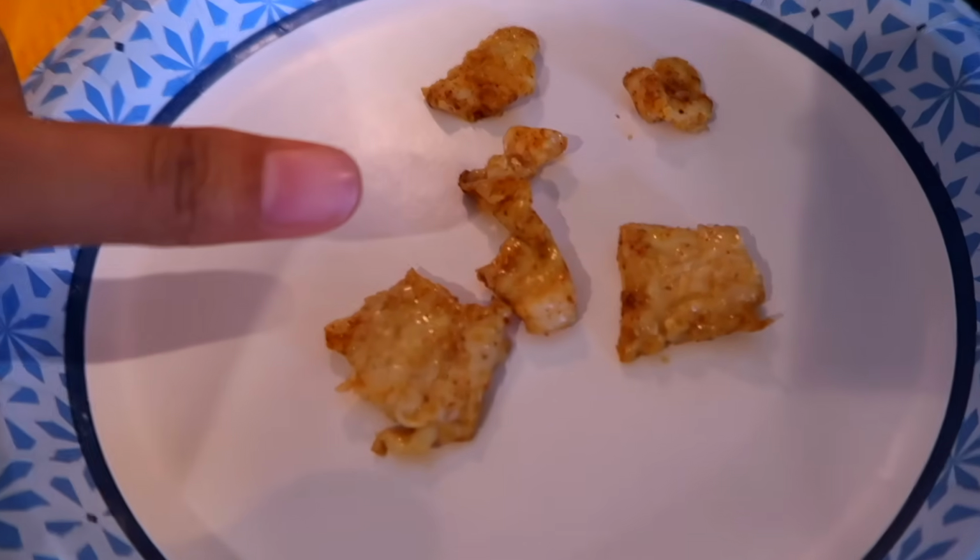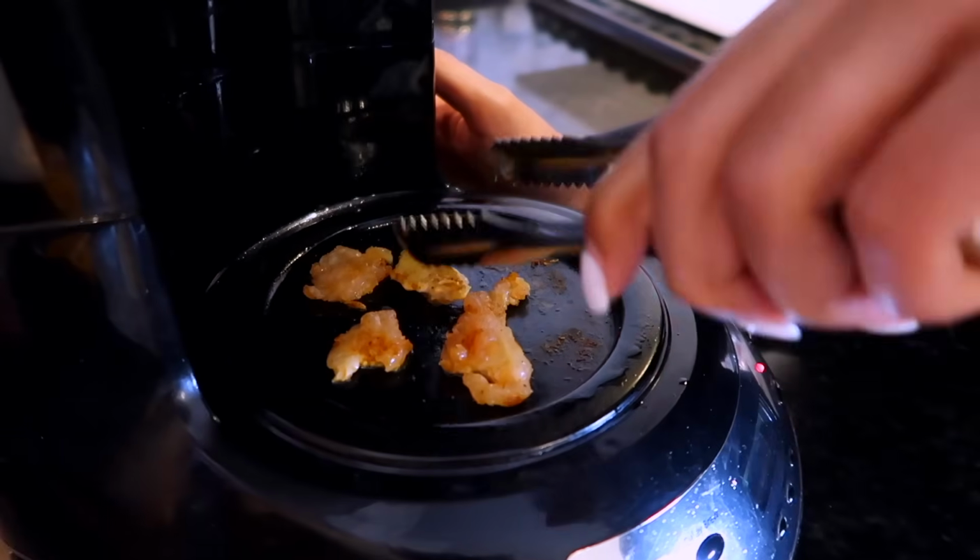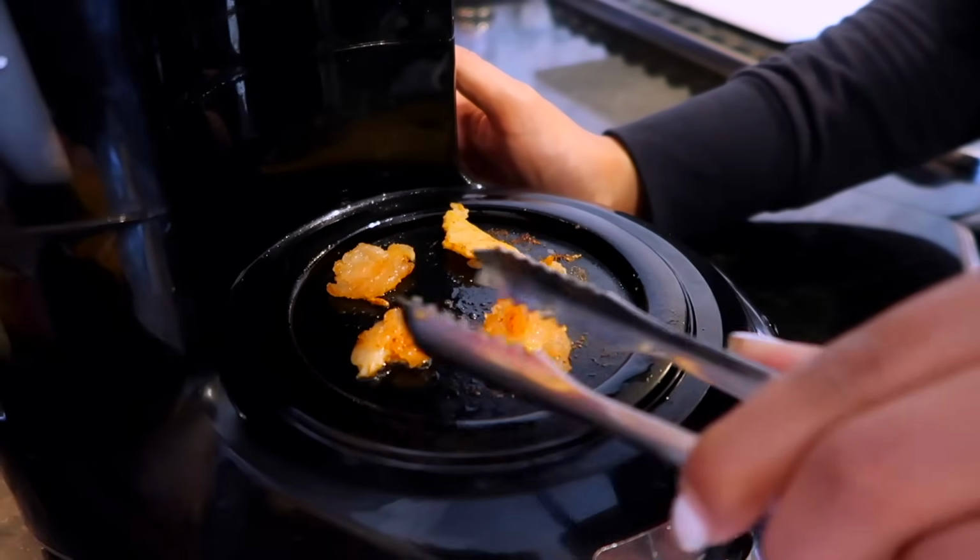My chicken is cooking. That's how big her pieces of chicken are. They're so small. It's not about the size. This is fun. Is it? Mm-hmm.